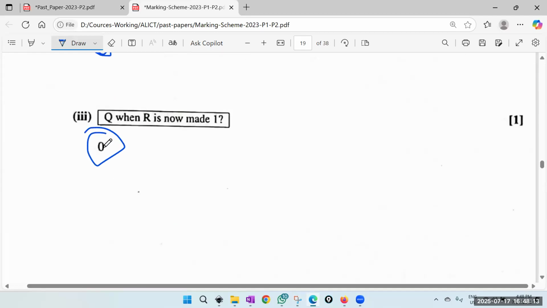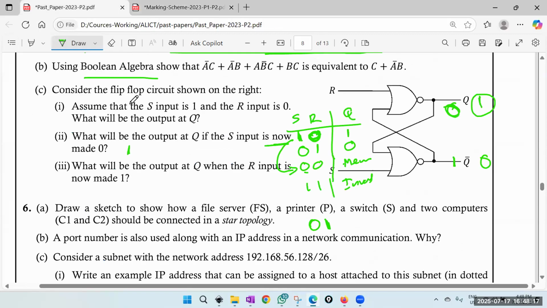So easy marks. Do you have any questions about this? Because your task is to get things clarified, okay? This paper is very advanced. This is not a joke. A-level ICT used to be a joke about 3 years ago, but it's no longer a joke. This is as serious as maths, chemistry, physics now.